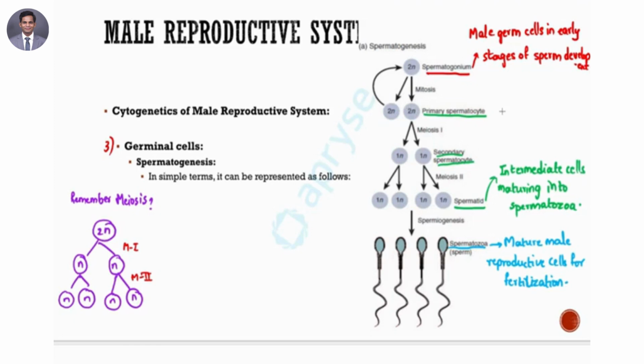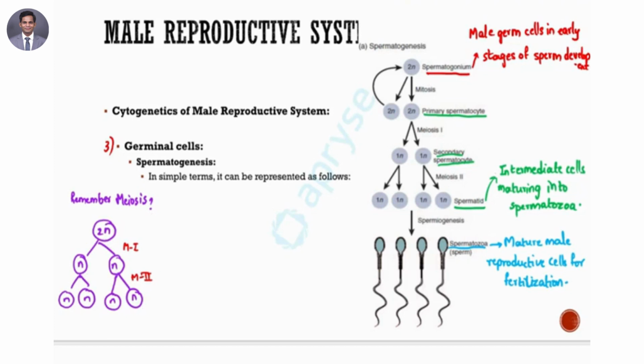In the next step, what you see here is 2n dividing into n and n, and that further dividing into n, n, n, n. What does that remind you of? Do you remember meiosis? 2n dividing into n and n, and then four daughter cells. You remember this one. So you start seeing that there is going to be meiosis here. So what was step number 1?